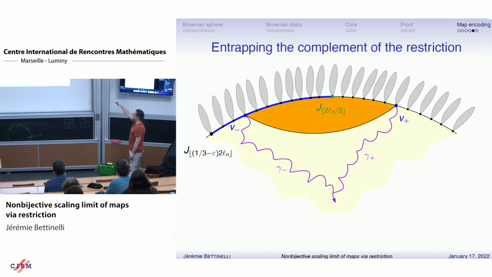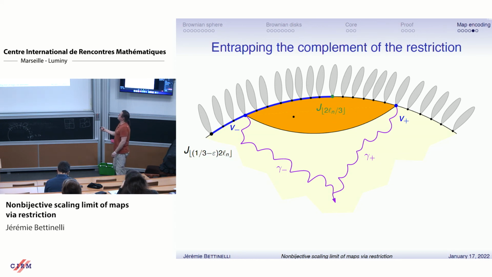And what is important is that the orange thing I want to bound. Remember that my point is to bound the size of this, the diameter of this. Well, this is actually trapped between these two geodesics. So it is actually encoded only by the part of the forest between these two points. If I only keep the trees between this point and this point, I will encode all this part, a bit more of course, but at least all this.